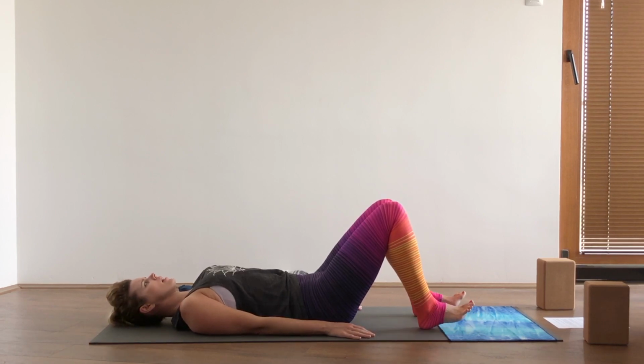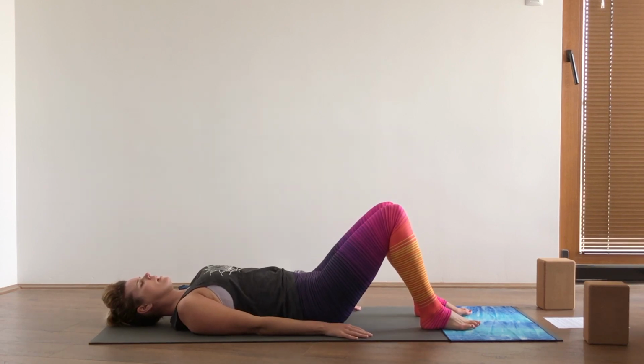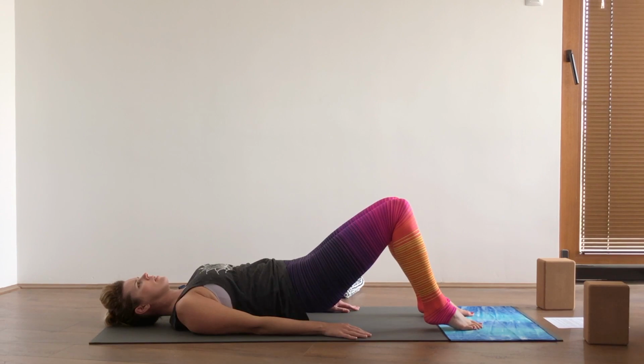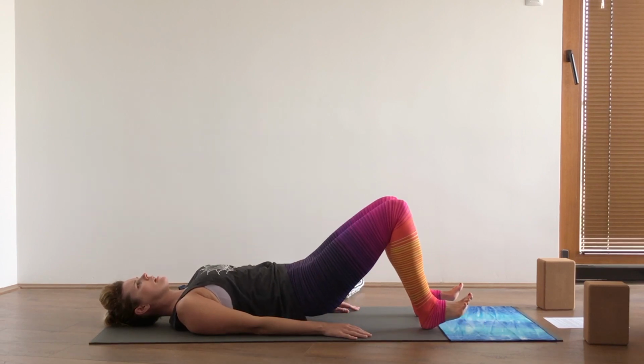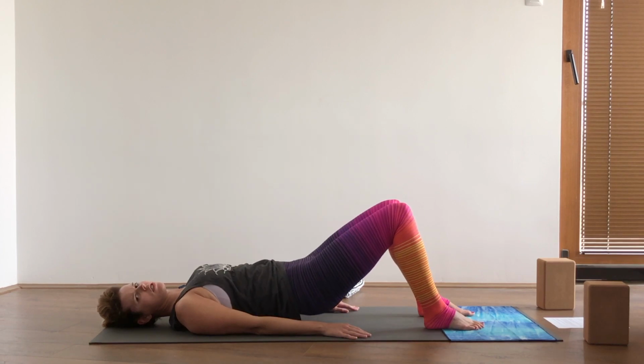And you can even exaggerate this by lifting up the toes and just making sure that you're pushing through the heel and not the forefoot and the toes. If you try both, you can definitely feel the difference in how well you can engage the back of the body.